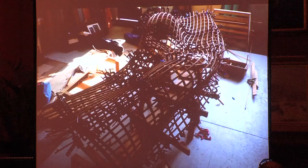But this piece was tough all the way along for the wood to work smoothly and flow correctly. Every single bend was a huge pain. Just to force it in, I mean, it was a nightmare, but it was really exciting in the end, really satisfying to see how beautiful it was.